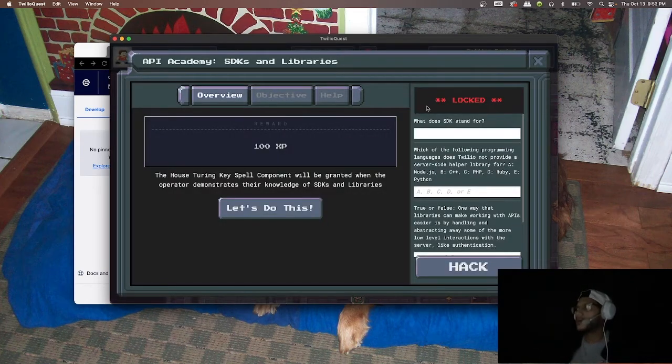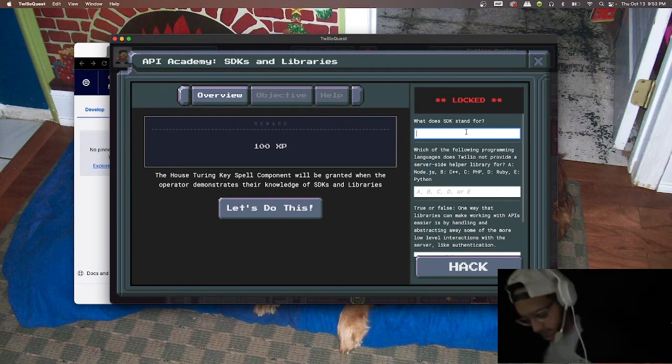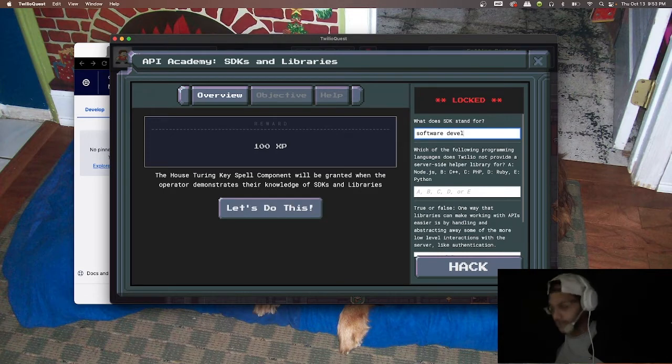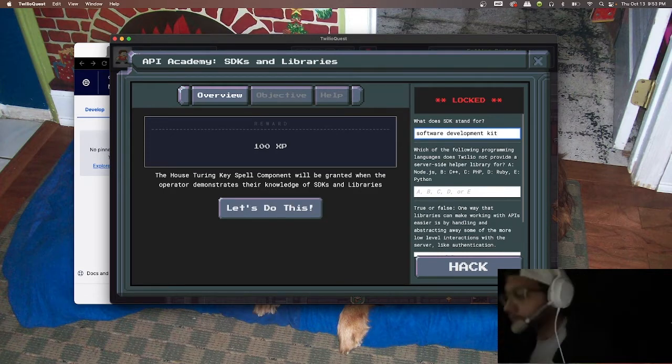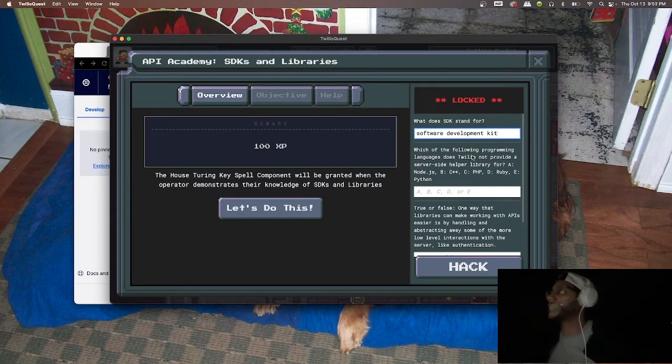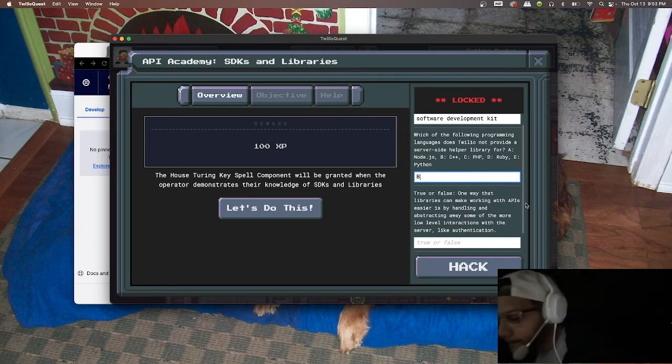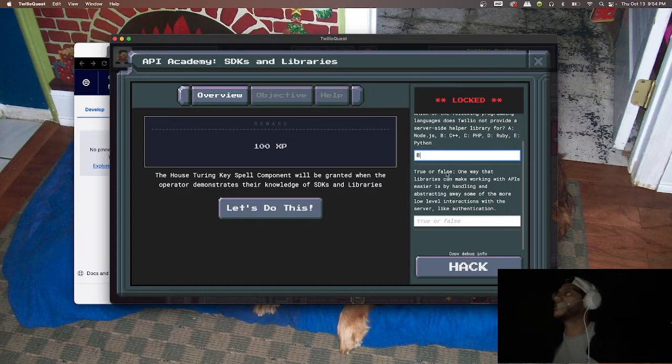Okay, what does SDK stand for? Software Development Kit. Twilio does not provide a server-side helper library for C++, so that's B. And finally, one way that libraries can work with APIs, and so on.